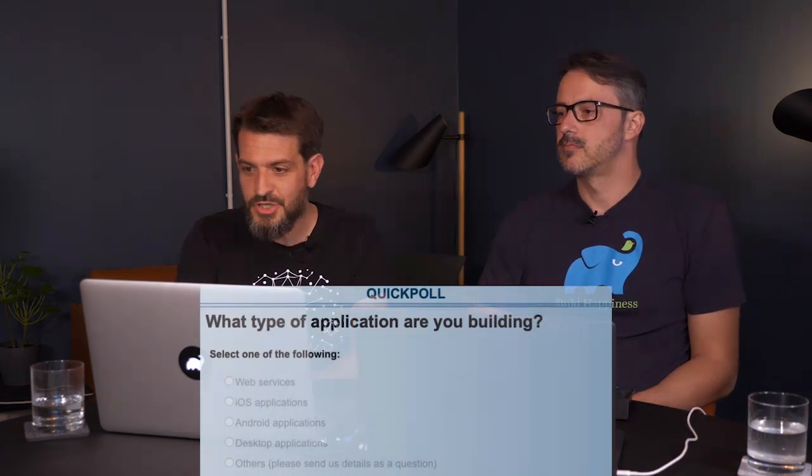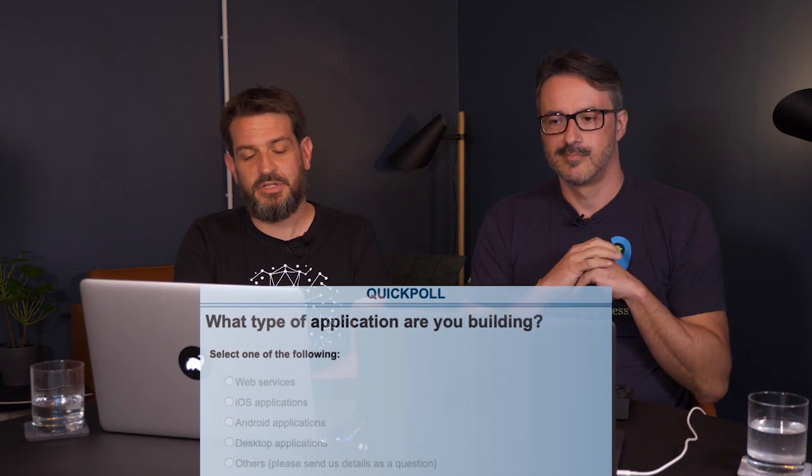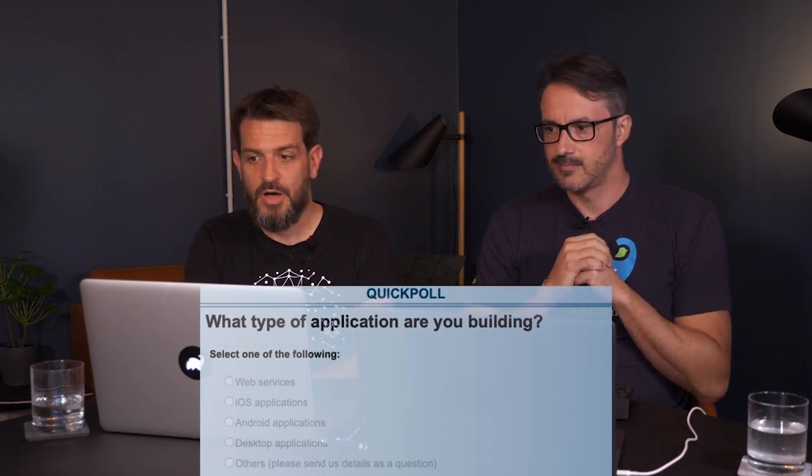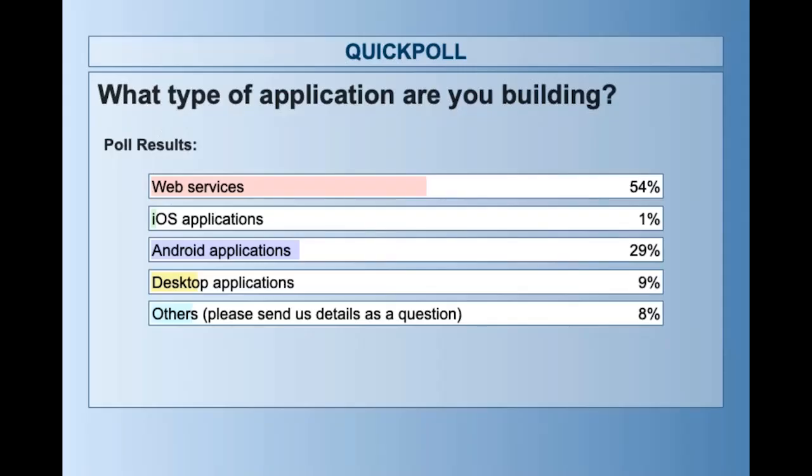So we saw that Gradle is agnostic of the ecosystem, so we'll run another question to get to know you. The question is what type of application you are building. So again, only 5 slots, so please send us details. Oh, it's like web services competing with Android applications mostly.